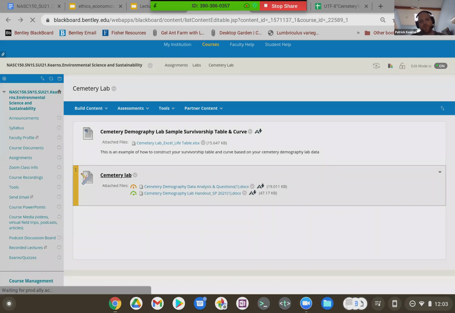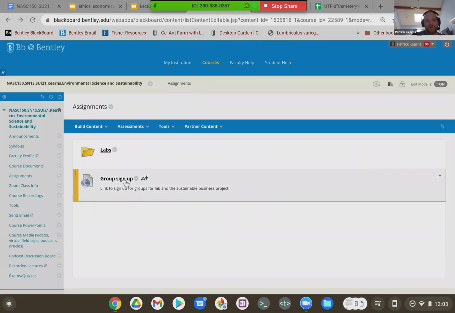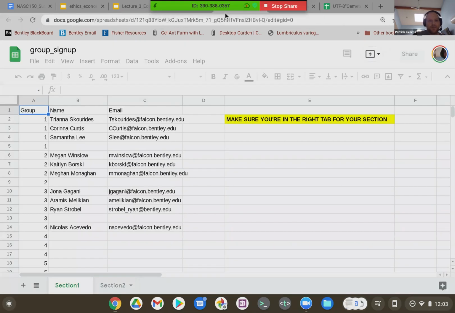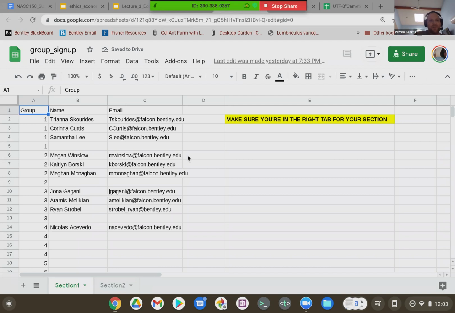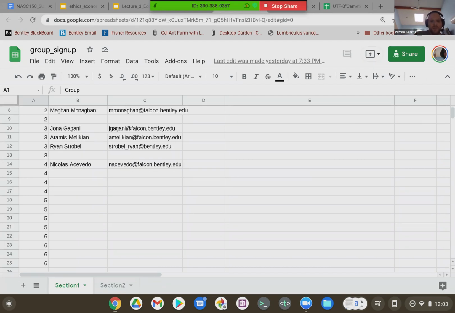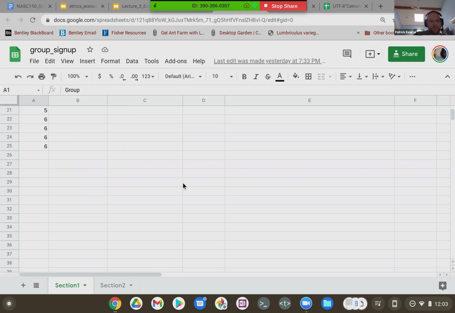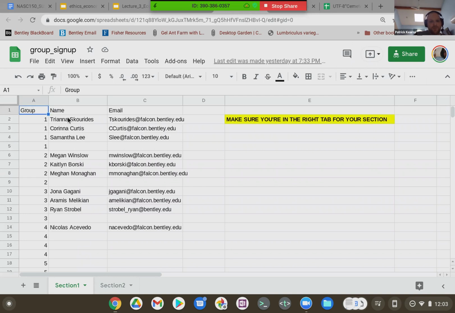Now, before we do that, as I mentioned, and I haven't looked at this sign up sheet, so maybe you guys have all signed up for groups, and I'm just looking at things. So I see not everyone has signed up for groups. There is a group sign up sheet if you would like to work with group members. I see these three folks and these three folks and these three folks have signed up for a group. They've jotted their emails down. So when you're working on any assignment here, besides your exams, obviously, you are free to work as a group. So feel free to sign up and work as a group.